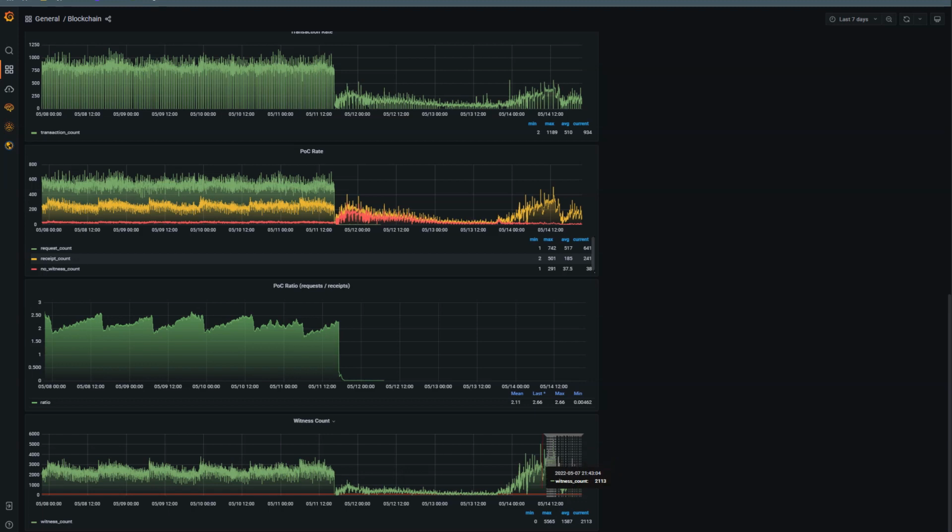So, to me, the validator's still not going right. And we want nice, tight, accurate, and almost predictable witness counts, like down here. I just, yeah, they're telling us one thing on the Discord, that they're seeing this and that, but when you actually start diving into it and looking at the on-chain analysis, it's something different.